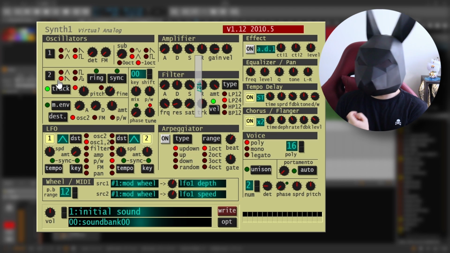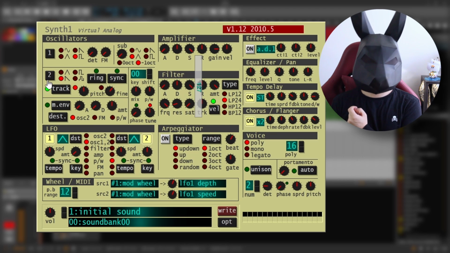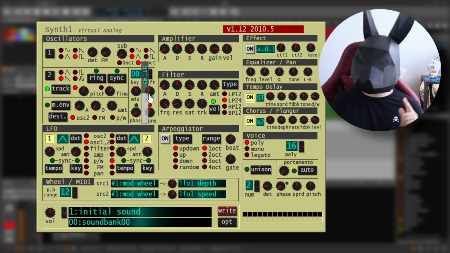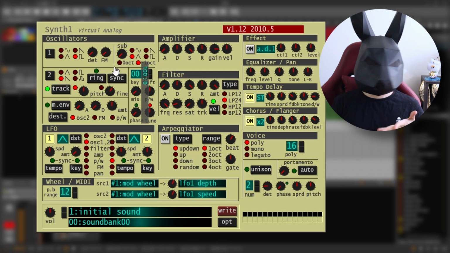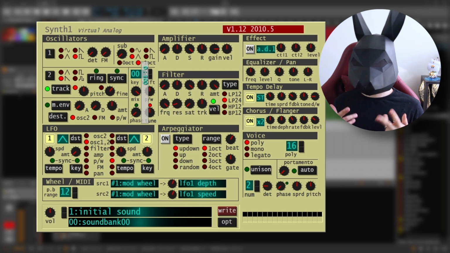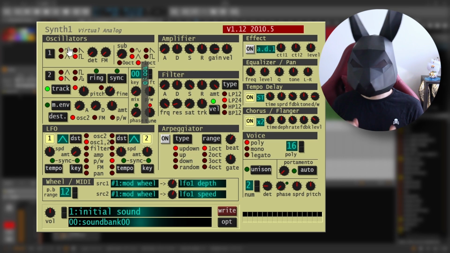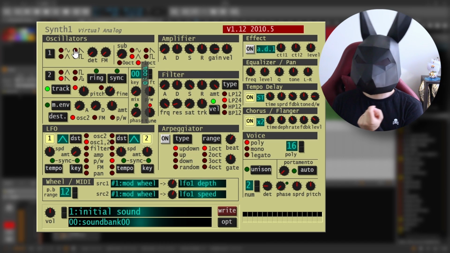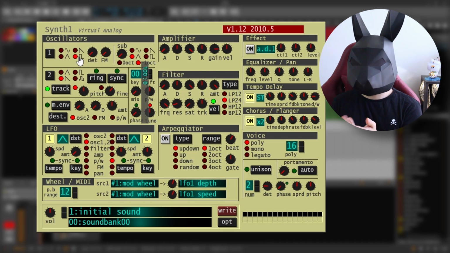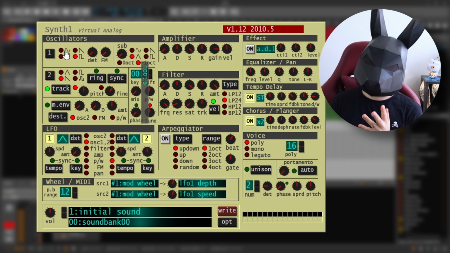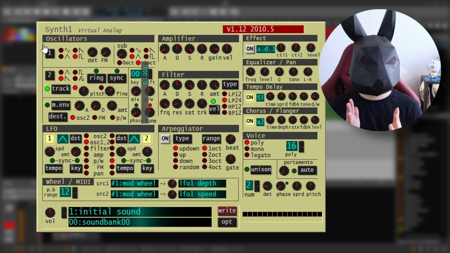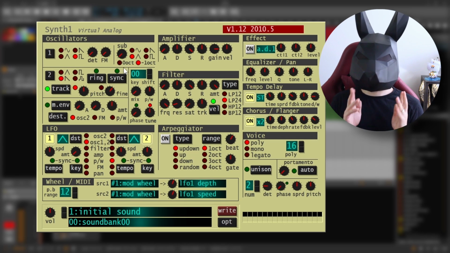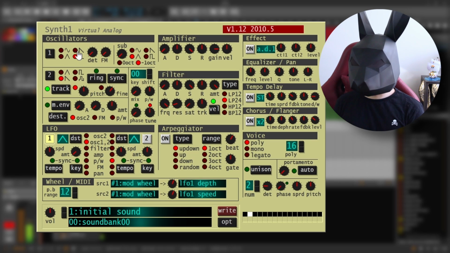Initially, it's a subtractive synthesizer where you can mix two oscillators with this mix knob right here. All the way to the left is just oscillator 1, all the way to the right is just oscillator 2. The oscillators have 4 wave shapes. On oscillator 1 you have a sine wave, a sawtooth wave, a triangle and a square. On oscillator 2 you don't have the sine wave, but you have a noise engine. Not only that, oscillator 1 has a sub-oscillator that is 1 octave below.